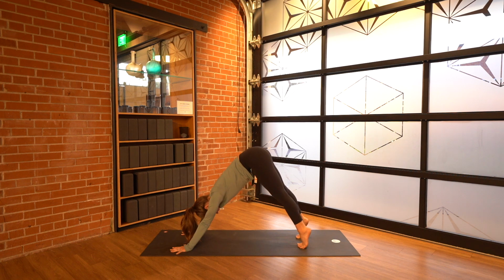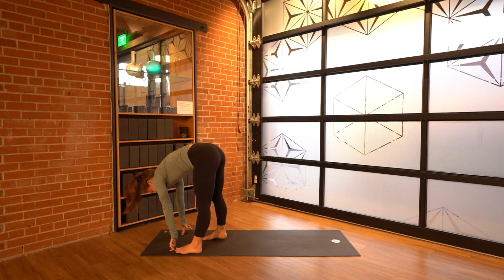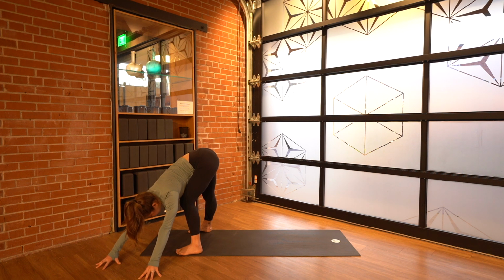Lift your heels, squeeze your calf muscles, tippy toes, walk all the way up to the front, each step a little wider than the last, until we are in that nice wide forward fold at the front. Bend your left knee, walk your hands over to the left. Great time to use your blocks.